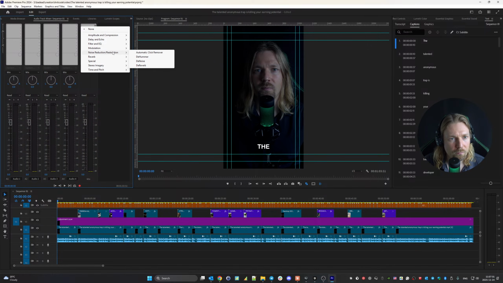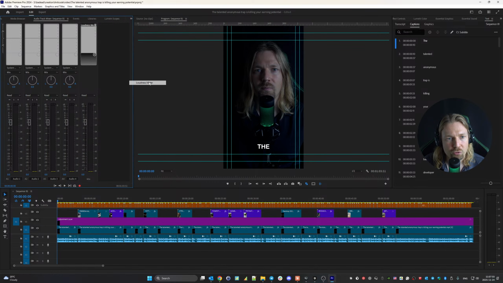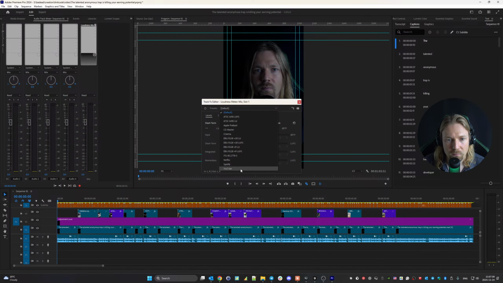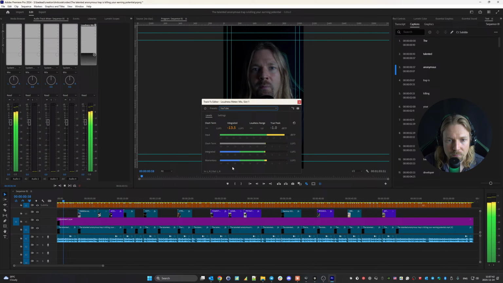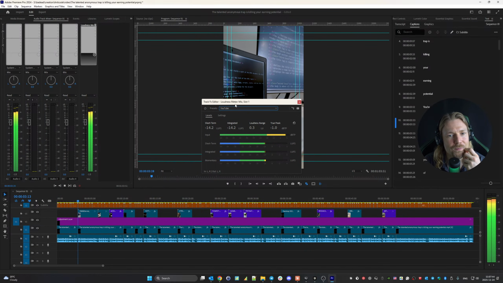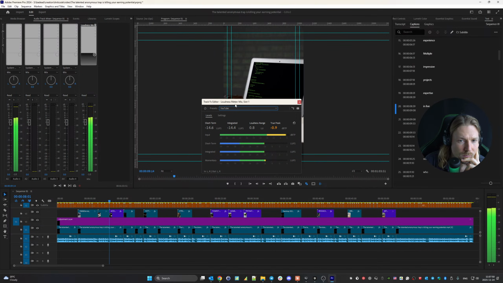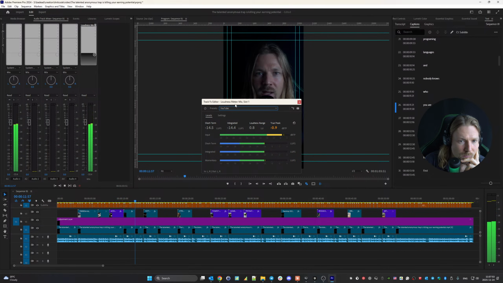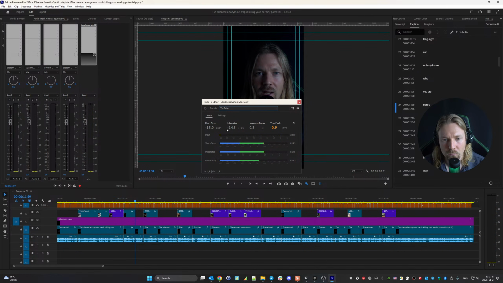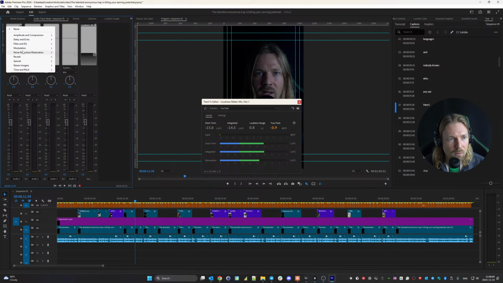Let's do the measurement first because I need to know how much I want to increase the volume, if I need to, right? So I have a preset for YouTube. The talented anonymous trap is killing your earning potential. You're a backend developer with 15 years of experience, multiple impressive projects, expertise in 5 programming languages, and nobody knows who you are. Actually, I don't need to increase the volume. It's more than enough. It's minus 14 LUFS, exactly how it's supposed to be, and true peak is minus 0.9. It's a little bit louder, but we will handle it with our hard limiter, right? So it's not a big deal.